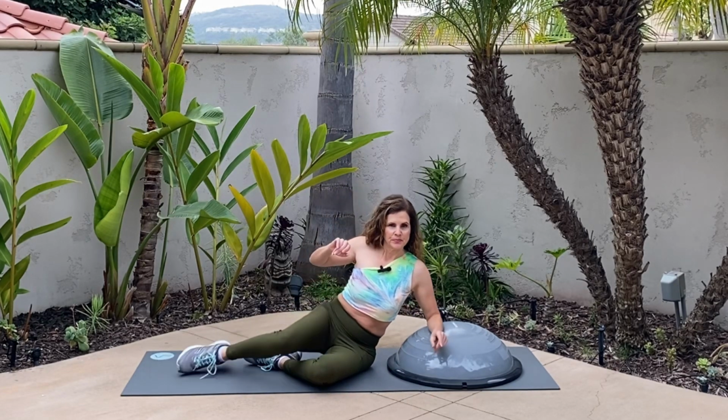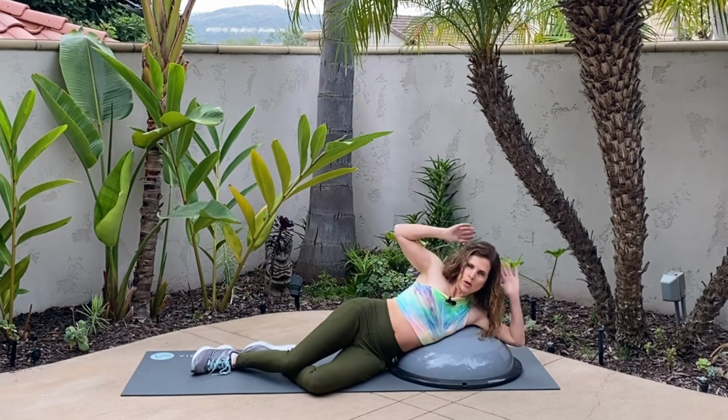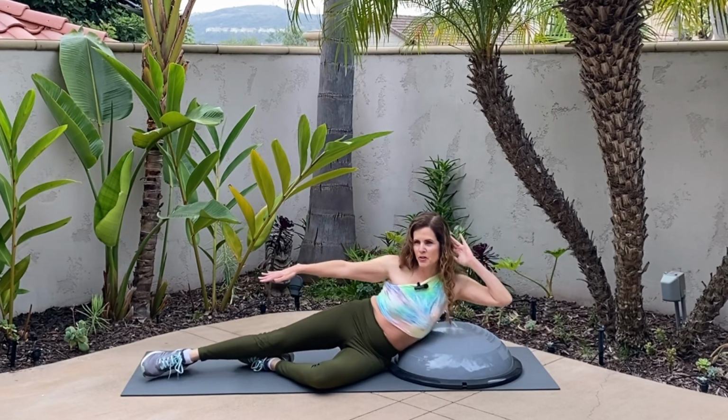All right, next, let's go ahead and work our obliques on the Bosu. From here, we're just going to twist up. Ooh, that's hard. Yep, to make it easier, let's use the arm too. Let's do 8, 3, 4. I'm gonna try lowering with control. Let's do 8, 5. You can also do this way.